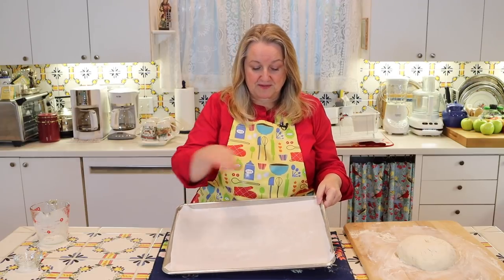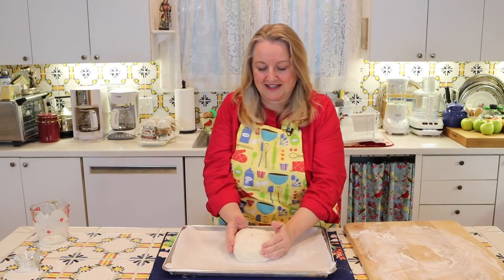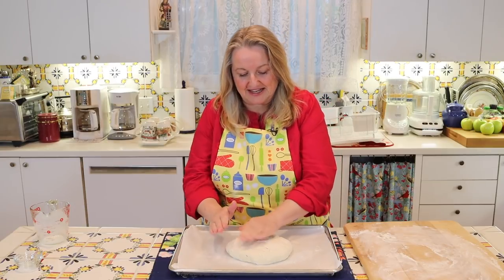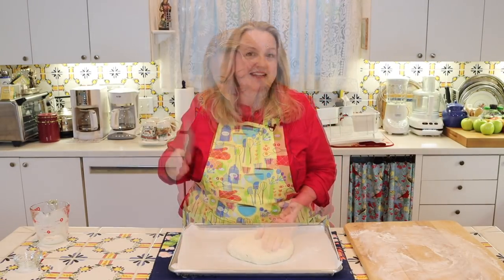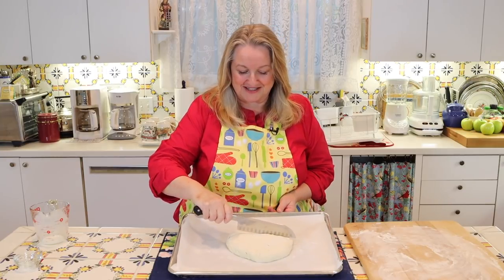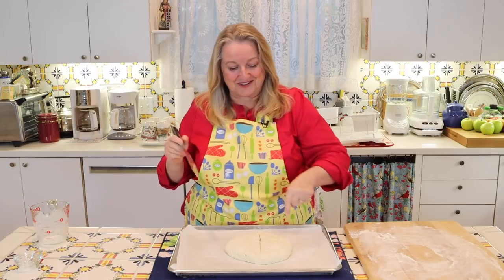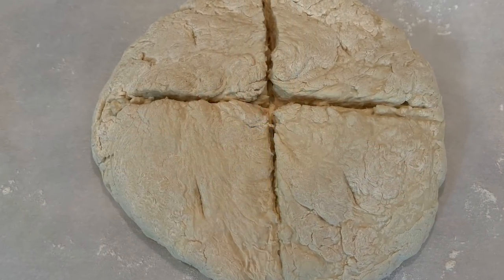Today I'm going to use my baking sheet with parchment paper and a little flour. Gently pick up your round, give it another little shape, then flatten it out to about an inch and a half to two inches in height. Then the most important thing: give your soda bread an Irish blessing — take a sharp knife and make a cross right across the top of the bread. After you've done the blessing, poke each of the four corners — as my Irish father would tell me, to let the fairies out, which means we're going to get a good rise on our bread.